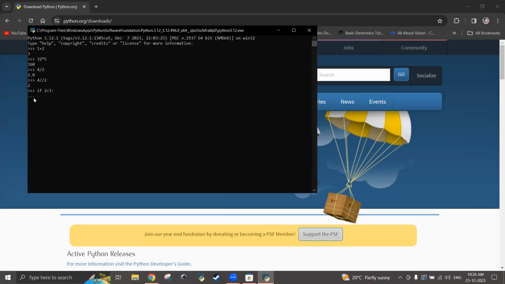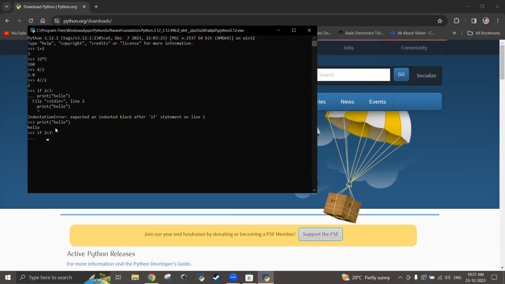Because it is expecting something from us: if 2 less than 3, then what to do? So I will write something like print hello. Print is not working. Yes, indentation is needed. So after if I have to give an indentation by pressing tab.